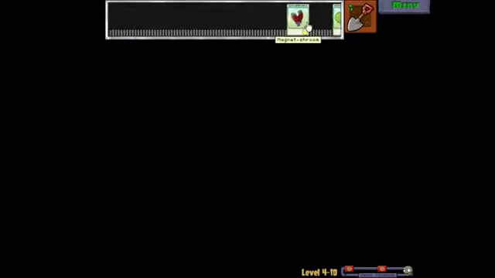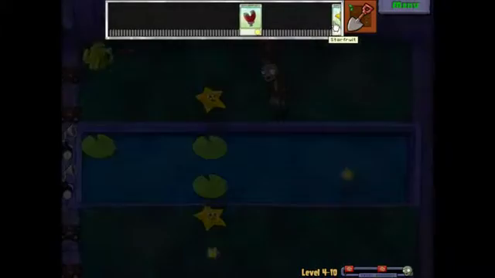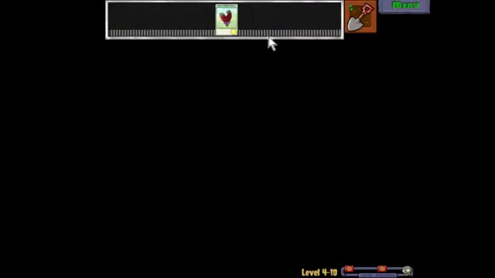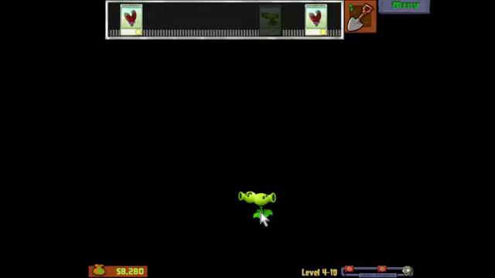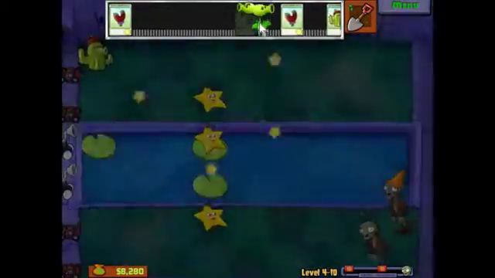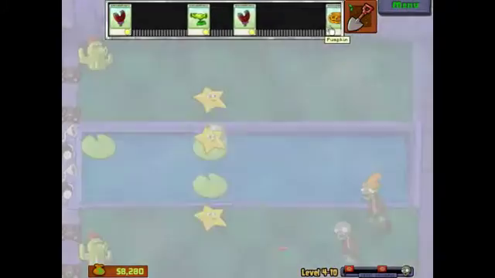Also, where should I put this magnet-shroom? I guess I'll wait until I see a zombie that I could benefit from taking the equipment of. I'm gonna put those right there. Split peas, we're definitely gonna need those at some point. Okay, good. But kind of like with the magnet-shroom, I think I'm gonna wait until I see something that's actually really dangerous.